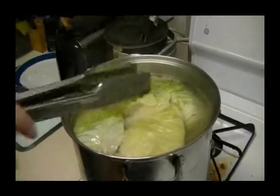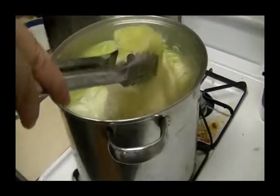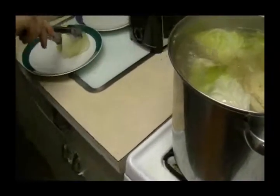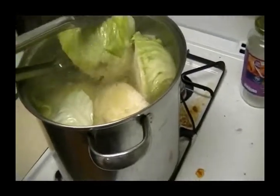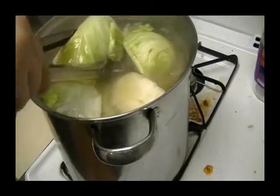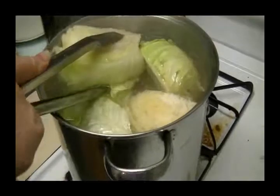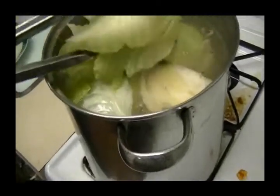And we can start serving up our cabbage. Here it comes. There's the cooked cabbage. This plate we'll serve up the cabbage on. Here comes this quarter. Let's take a look at this one and see. This one was a big quarter, so this one might have taken quite a while for it to cook, but it doesn't take long to cook your cabbage. And that is a nice cooked cabbage.